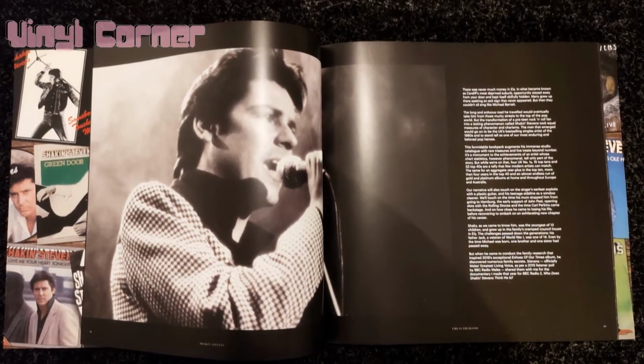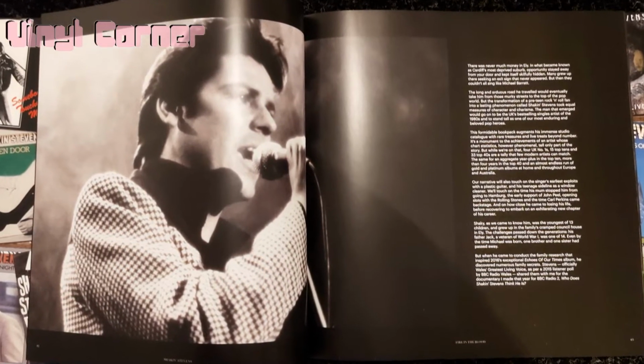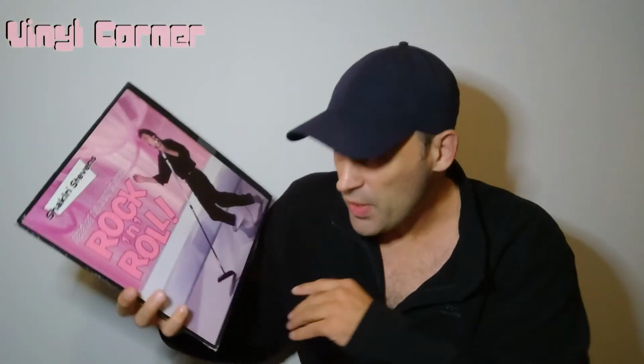But then toward the end of the 70s and in the early 80s, we all of a sudden had this enormous revival of traditional rock and roll music, rockabilly music. This is a time when bands like the Stray Cats started to gain ground. And this is where Shakin' Stevens also started to get his popularity. I think a lot of this we also have to thank for the popularity of a movie like Grease, that really put this old music back in the spotlight again.